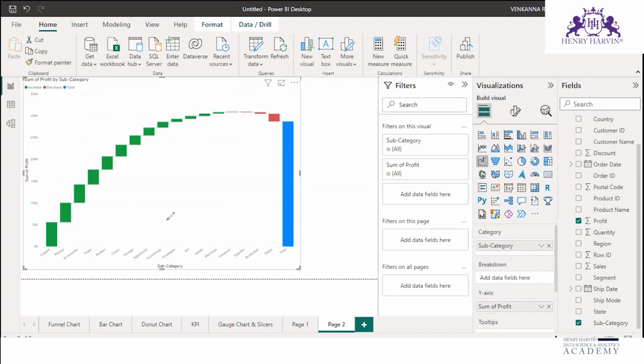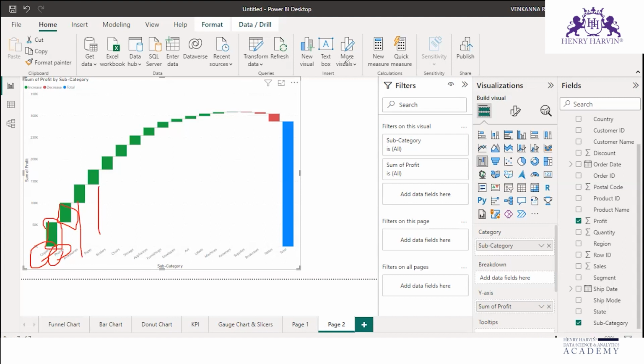But here the key thing is there are 2-3 things happening. One is this particular rectangle is nothing but the contribution by this particular subcategory, the profit contribution for copiers. And this contribution is profit contributed by phones. Similarly, other things.